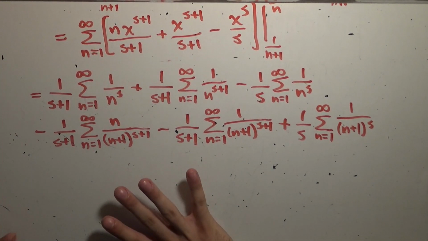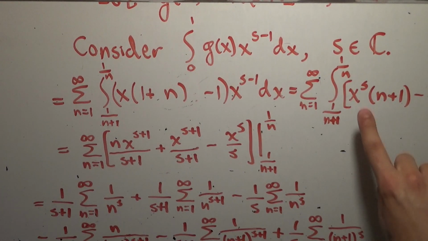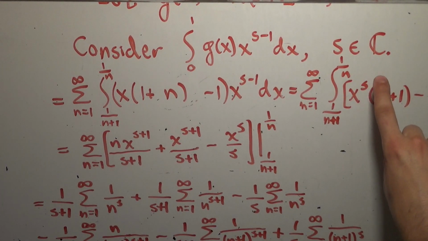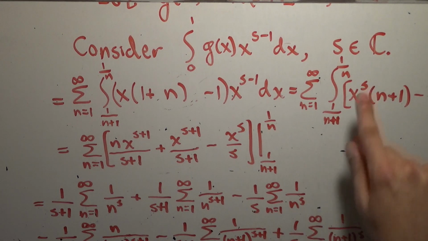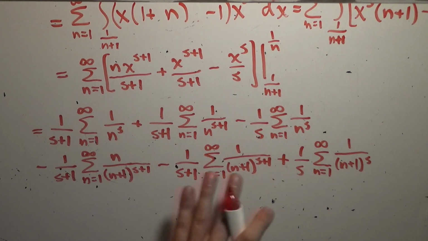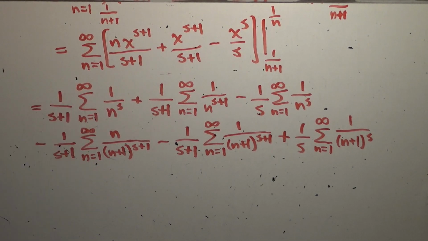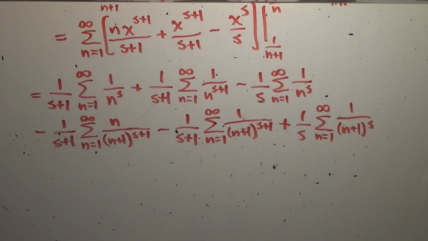So because we have a bunch of Riemann Zeta functions floating around, we actually realize that the real part of s sort of has to be bigger than 1. So even though it's a complex number, it turns out that s clearly, if we want this to converge, has to have a real part greater than 1, or else we're not going to be able to evaluate these things with any convergent, meaningful results.